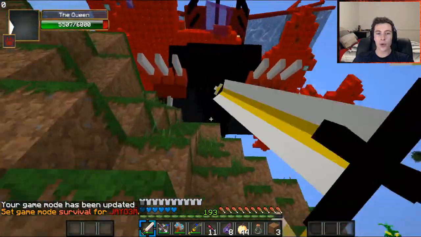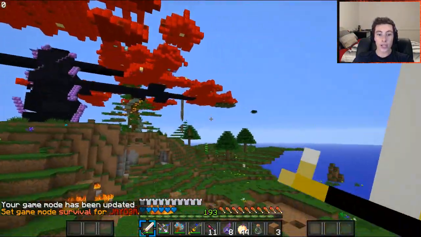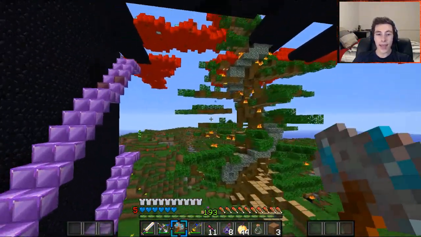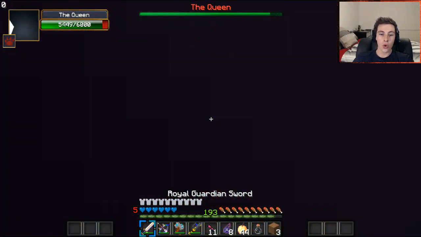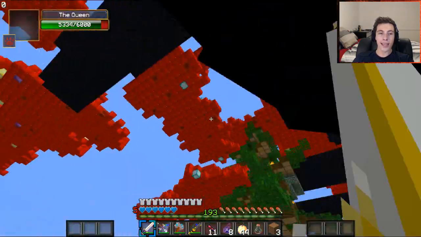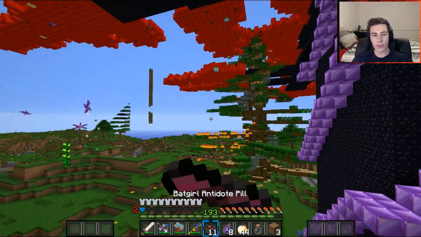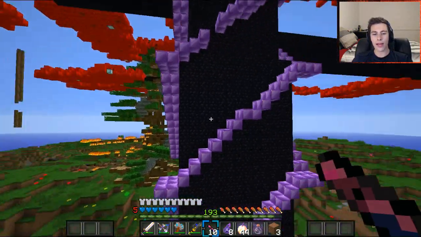Oh my god, there's two queens. Oh, this one's hurting. She's a goner. She's not even really that damaged, but she's going to die. Where the hell is she? Here she is. Oh, I'm stuck in something. Yes, get those hits. Take those hits. Oh my god, I'm going to die.